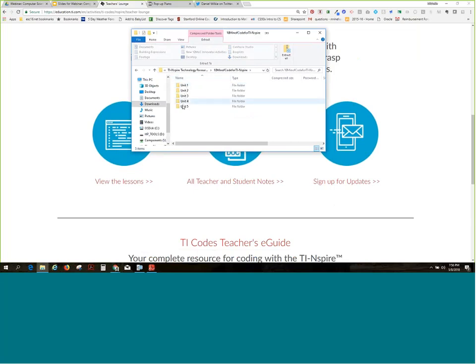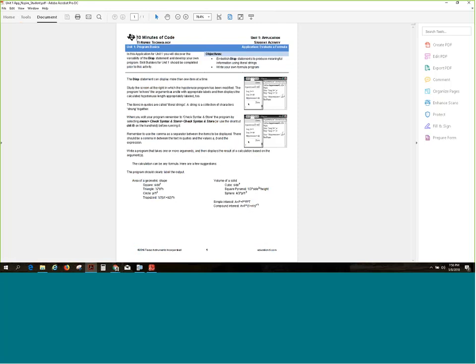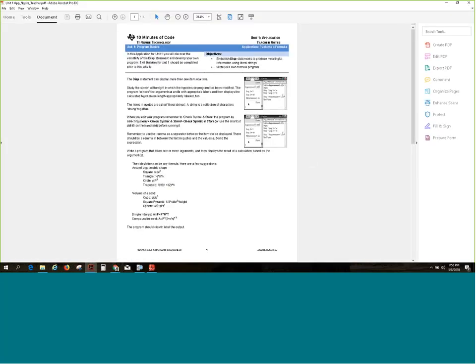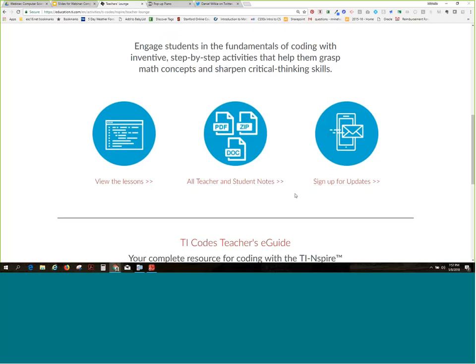So when I open that up, I've got all 5 units. So say, for example, I do Unit 1, something like what Alice was showing us earlier. Notice that you have Word and PDF versions of everything for students and for teachers. And one of the main differences is the student version doesn't have answers, and the teacher version does. So here's a version you can hand out to kids and use right away, and then you also have the teacher version, which has some possible solutions to the particular problem on it as well. So I wanted to showcase that because that's a one-place stop to get all of the activities that you could then work through.